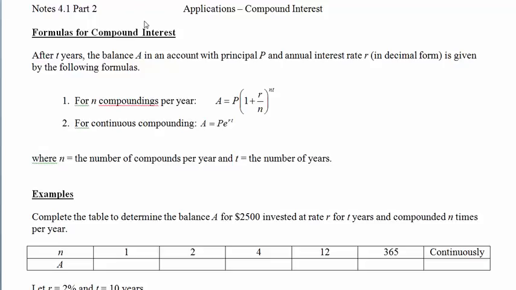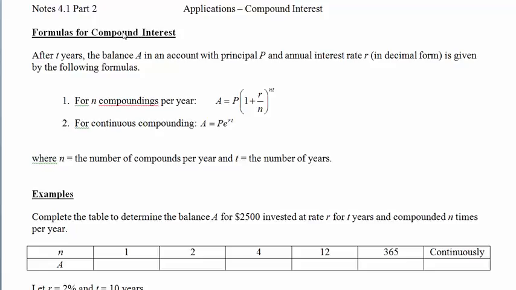Hi everybody. In this video we're going to be looking at some applications of using the exponential functions. The application that we're going to be focusing on is one that involves compound interest. That is, if you were to take some money and put it into the bank, and the bank is going to pay you interest for having your money in there. How do they go about calculating the money that they're going to give you?